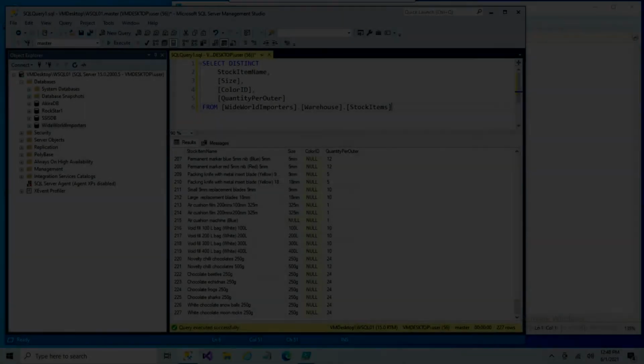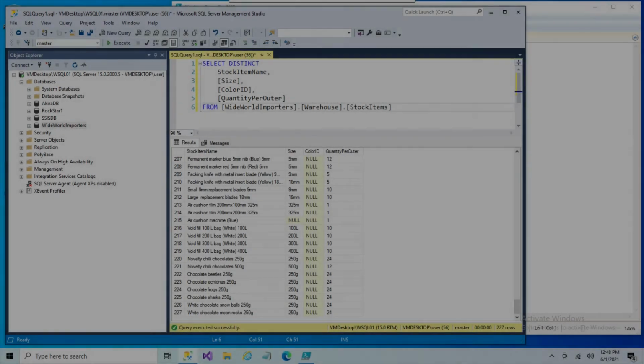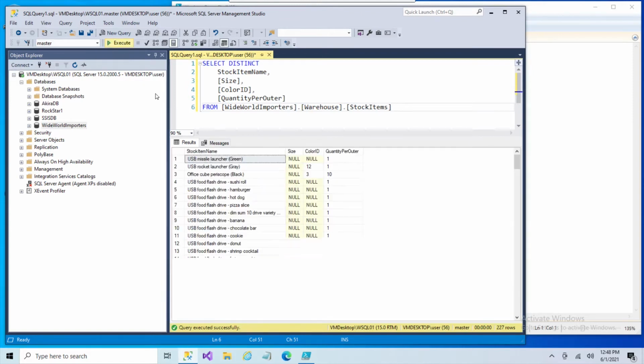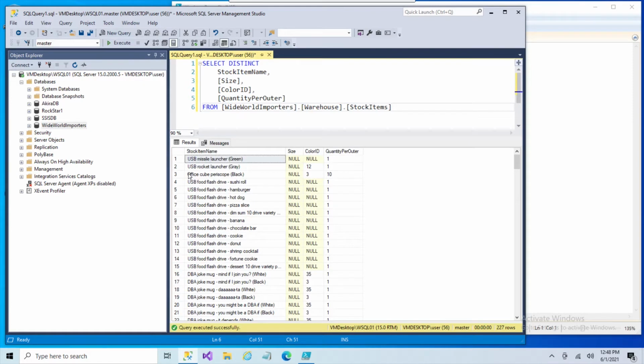Today we're going to take a look at PowerShell's Foreach loop. Extremely useful. You can look at each record in an array, or in our case we're going to use a query from the database, pulling the stock information from the Wide World Importers database. Nothing super fancy, but it's enough to where we can go through each record and see the results.